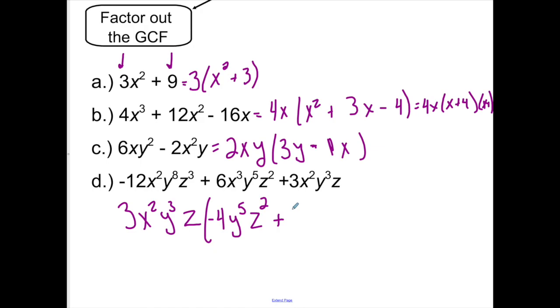All right, now 3 times 2 is equal to 6. X squared times x is equal to x cubed. Y cubed times y squared is equal to y to the fifth. And z times z is equal to z squared. Finally, on the last one, it's going to be 1. 1 times 3 is 3. 1 times x squared, we're already good there. Y cubed, we're already good there. And z, we are actually also good there. So that one's actually just plus 1.